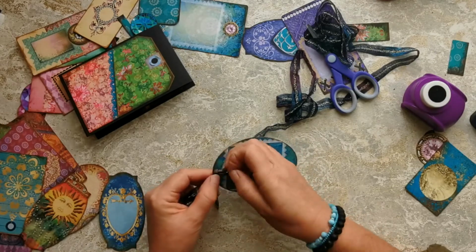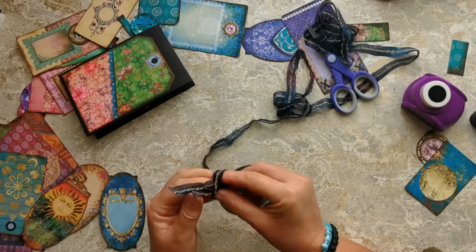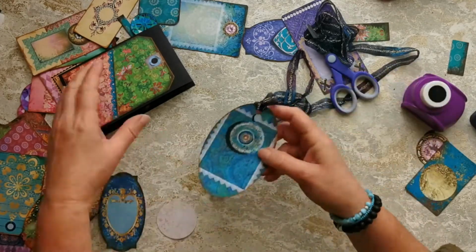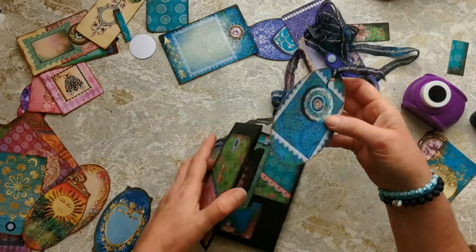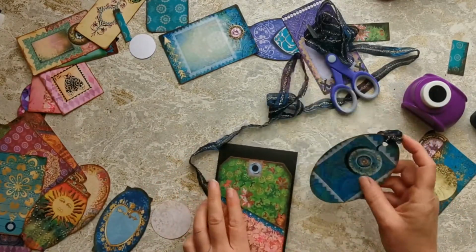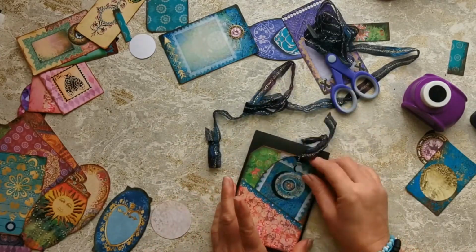And push it through. Fold it over. I'll do this with a few of these, I think, just because it's so nice, isn't it? Just to have that dangle. Adds to this. I didn't make one there. Look, I want that one there now. We'll put that in here in the front.